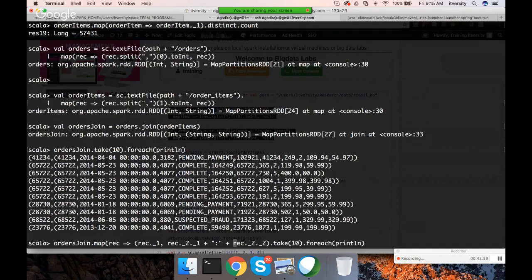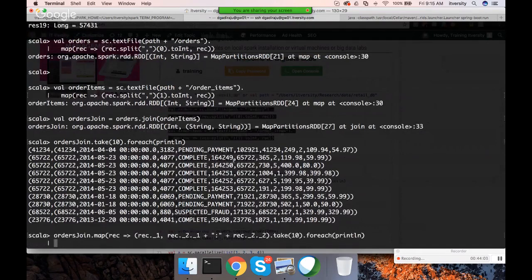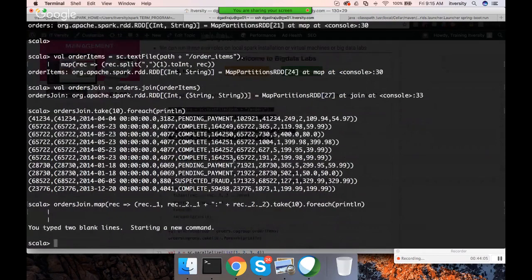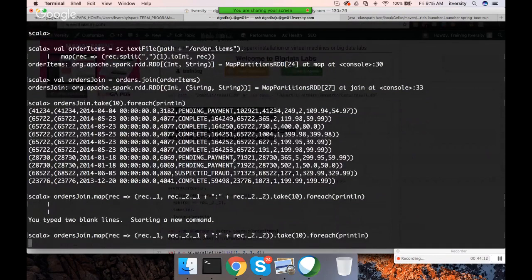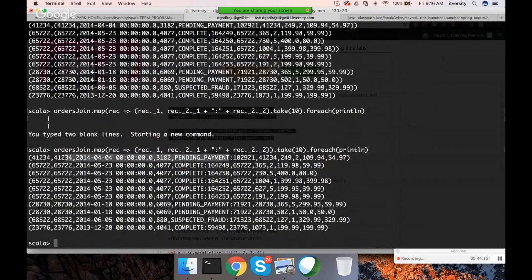So I'm converting the tuple into a string to give the proper demarcation between the orders record and the order items record in the value of the main tuple after joining the results. Now you can see up to here it is orders, and this one is from order items. Okay, this is for a typical join.